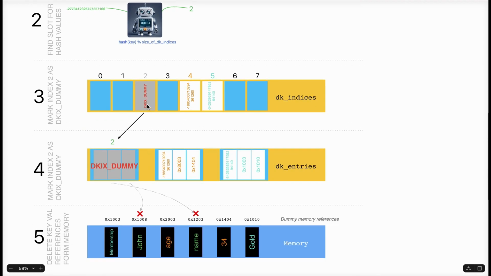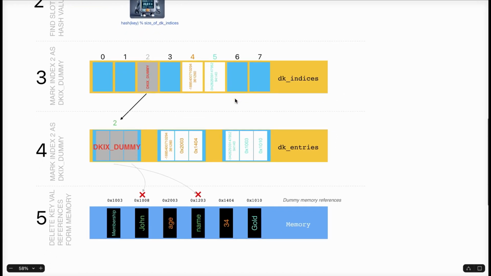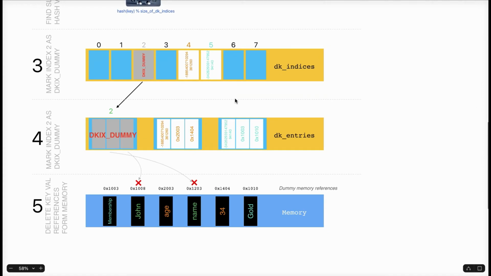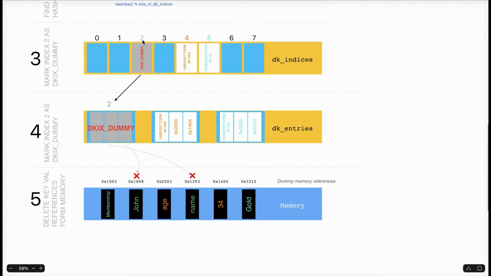This is to increase efficiency, and you can ask questions like, if we keep filling up values like this, at what point do we delete them? I'll answer that in the next section when we look at resizing. So here we marked index 2 as dummy or temporarily occupied, right?